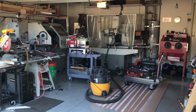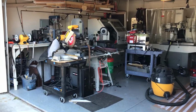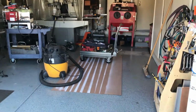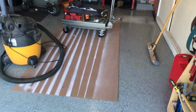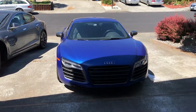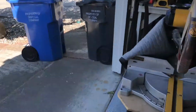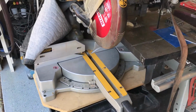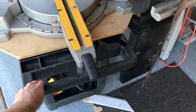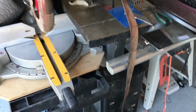Here's the wide view. It's pretty small. It's just a 2-car garage, with some workbenches and some movable tables. I've got to keep this general area here clean or clear so I can pull my car in at night. Don't want to get it all messed up. So that's kind of important. So I kind of designed everything around these rolling carts, so I can basically roll everything and Tetris everything together. So that's kind of the gist of it.